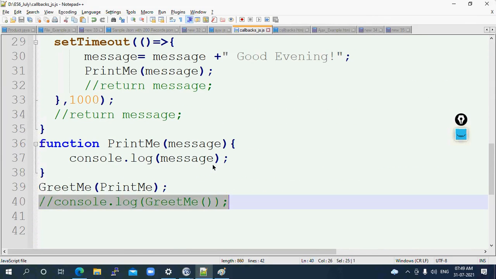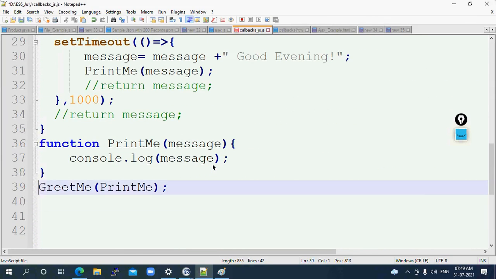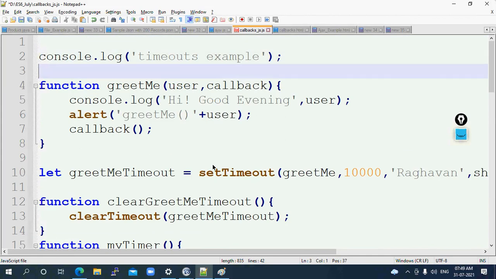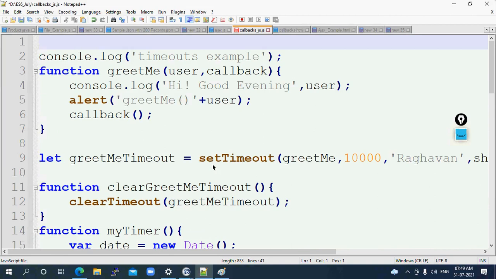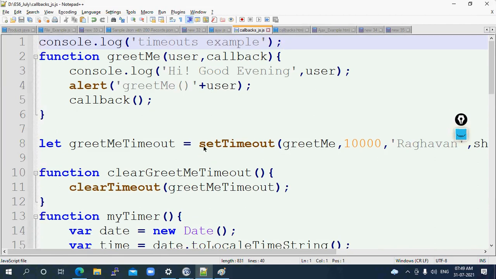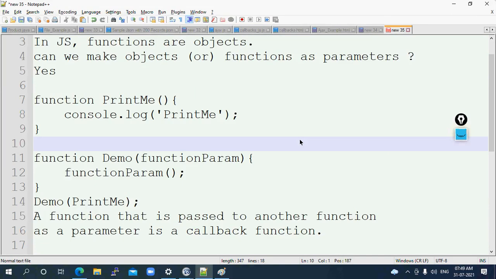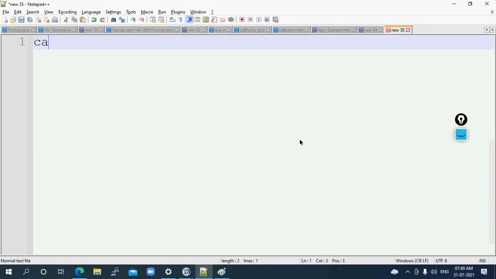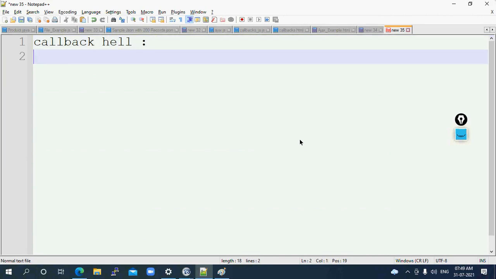So, tomorrow we will see about callback hell. Callback hell is nothing but Narakam, right?